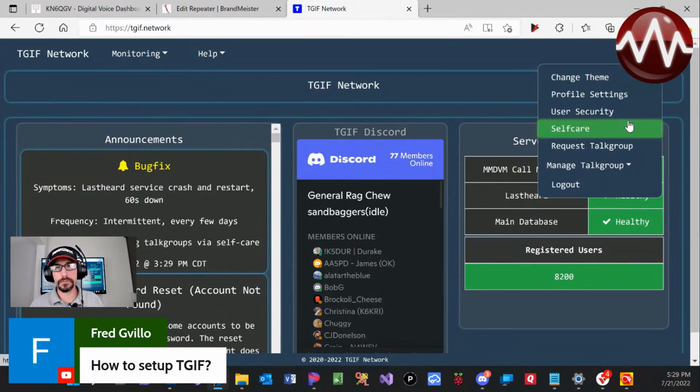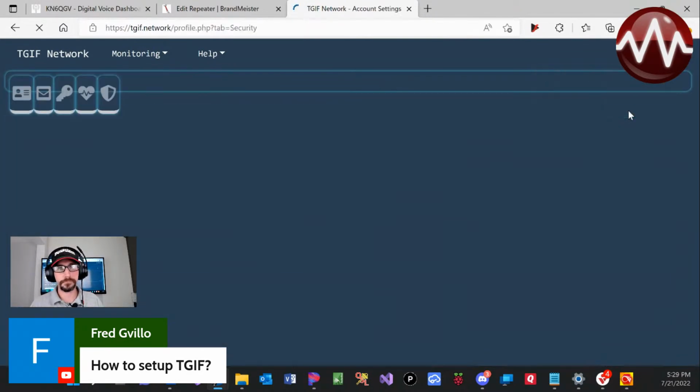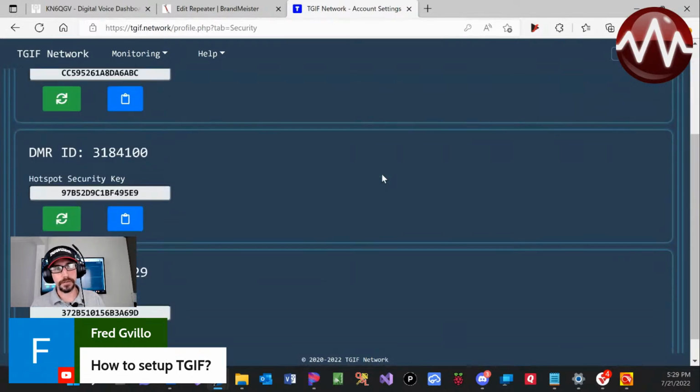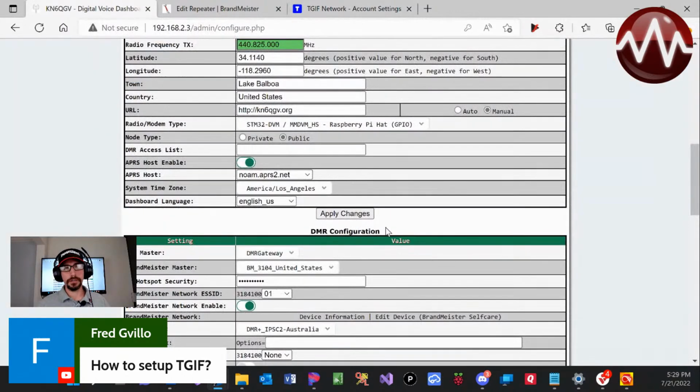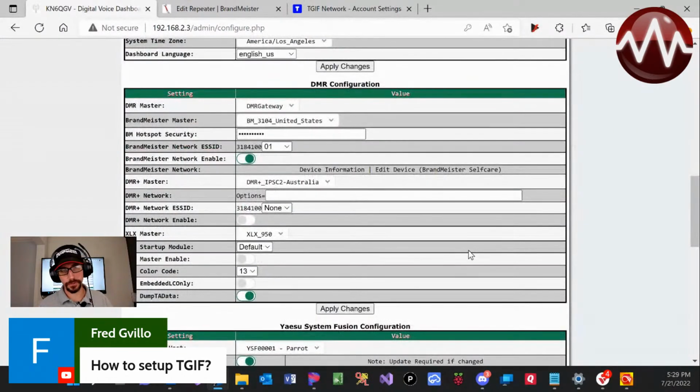Actually going to come down to user security. And right here is the security keys. Copy your security key, and that's your password to connect to TGIF. Now, I'm doing a more advanced configuration here. We did cover this a couple weeks ago. So if you would like to see that, be sure to check out our other stream on that.